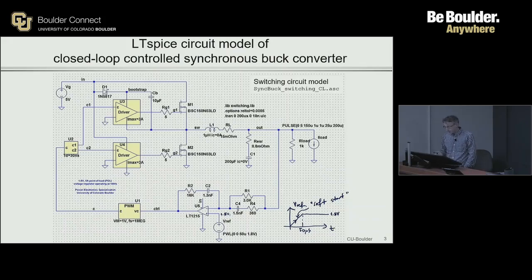Okay. Then you see the sensed voltage right here, let's call this V out right there, is then compared to the reference. That's great. What do we do with that comparison? We process that through a compensator. And that compensator is built in an analog fashion using just resistors and capacitors around an operational amplifier.